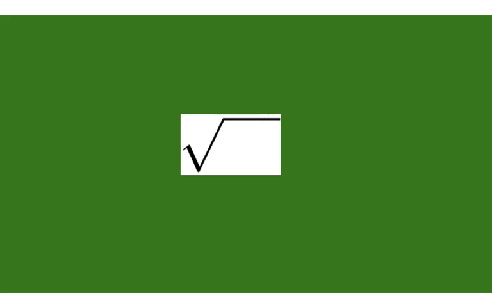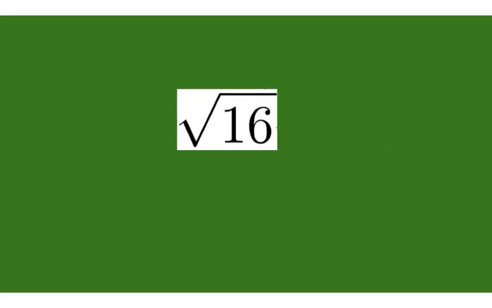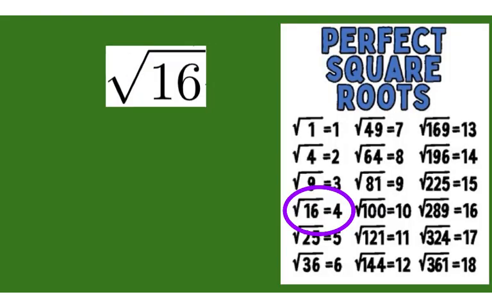This is a radical symbol, and underneath the radical symbol you would put your radicand, which is a number. I think of a radical symbol as a jail cell or a prison, and like prison, you want to get out. The only way you could get out of a prison is if you are perfectly behaved, but in this case, you can only get out of the radical if you're a perfect square root. And in this case, I know that 16 is a perfect square root. I know it's 4, so I will just bring out the 4 and lose the radical symbol.